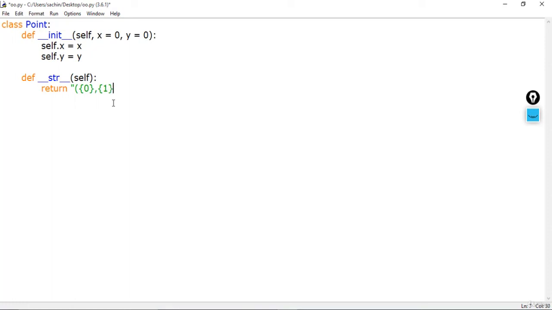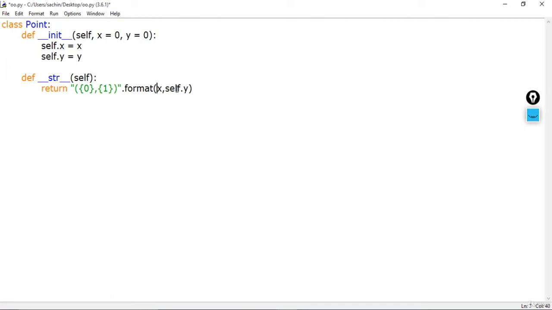Let me say {1}, and let me close this parenthesis over here, and format it now with this format statement. So it should be format, and now what you need to give is self.x and self.y, as this is the class variable.